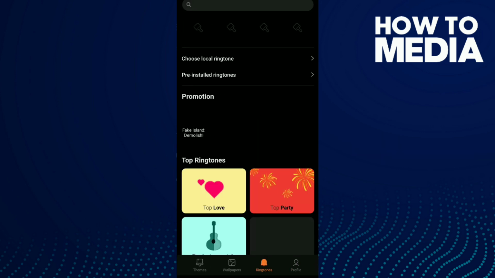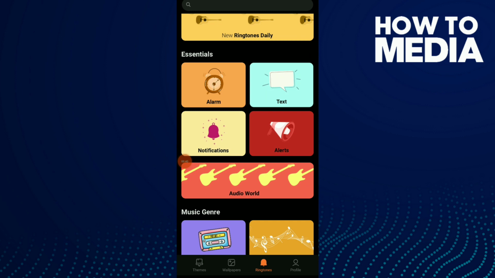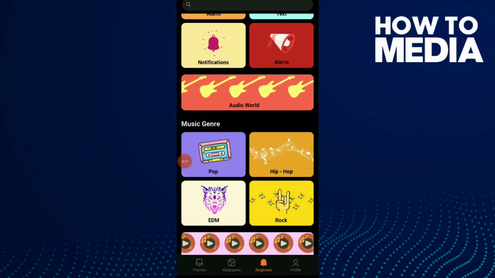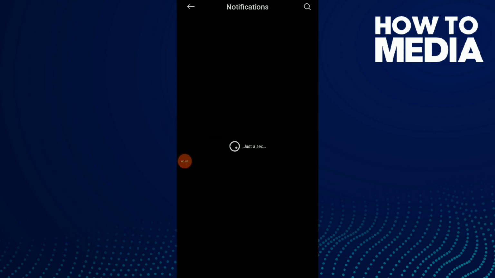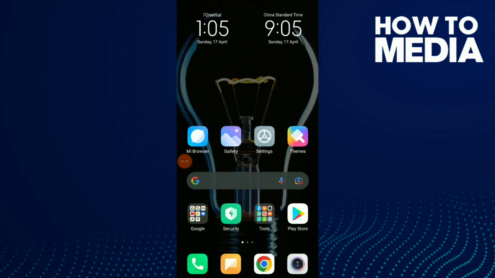Click on it, and now they give you a ringtone and you choose one of them. Now all you need to do is choose one of them, notifications for example, and choose one. And you choose whatever you want.